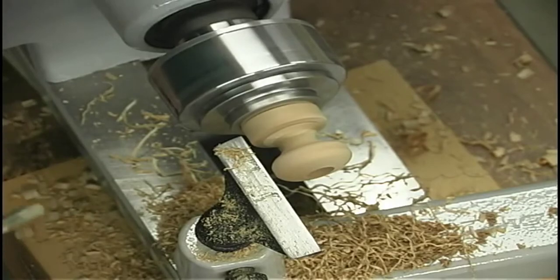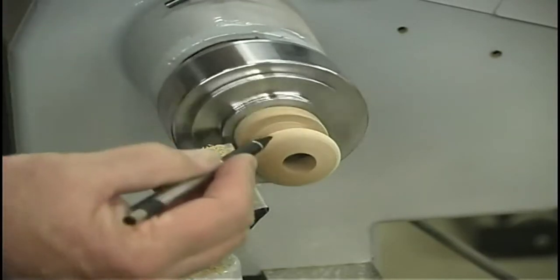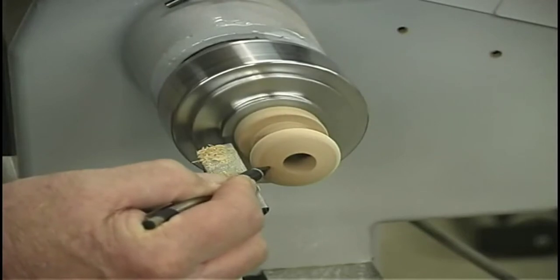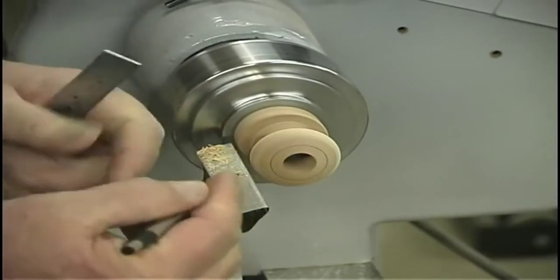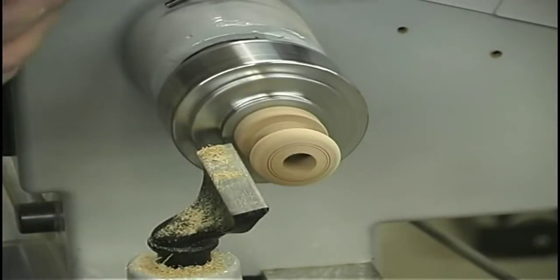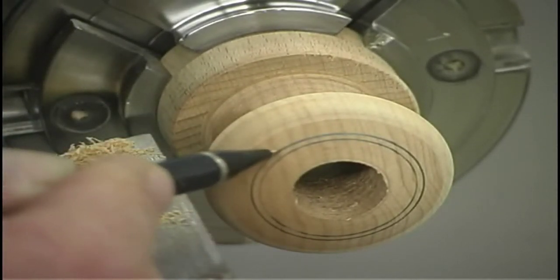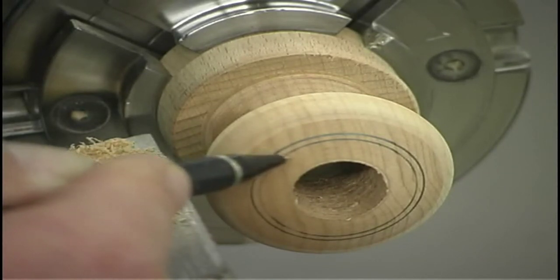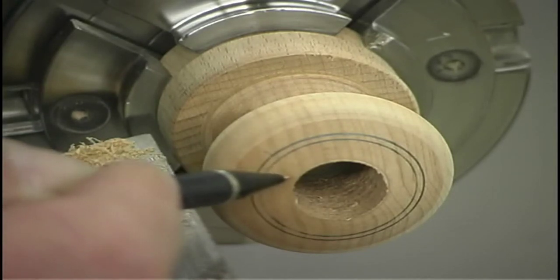Okay, I think that's pretty much of what I want for a shape. At this point, I want to establish what I want for an inlay. I'll just kind of mark it out in pencil. I guess what I'm looking for is something to be proportionate. I would say maybe just a little more. Okay, that looks pretty good. Now I've got two lines there. This is going to be the outside line, and the inside one is going to be the second inlay. In other words, this little space is going to be a contrasting wood to the other one.